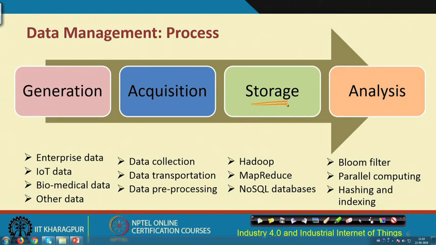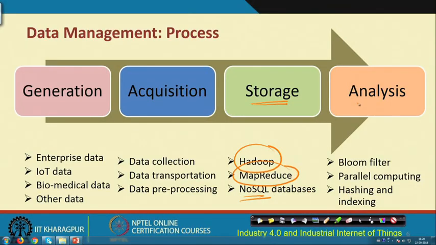For storage, you are going to use the cloud, but not just the cloud itself, but also Hadoop enabled with MapReduce, etcetera, which are also going to help in performing NoSQL queries. NoSQL is basically querying the databases. It is a query language which can help you in querying databases which store unstructured data. If you have structured data stored in relational tables traditionally, there you can use SQL for querying those tables. But if you do not have the data in a form that can be stored in tables, then NoSQL will help. NoSQL is useful for unstructured big data, and it works very well with Hadoop, MapReduce, etcetera. So, this is basically your storage and queries.